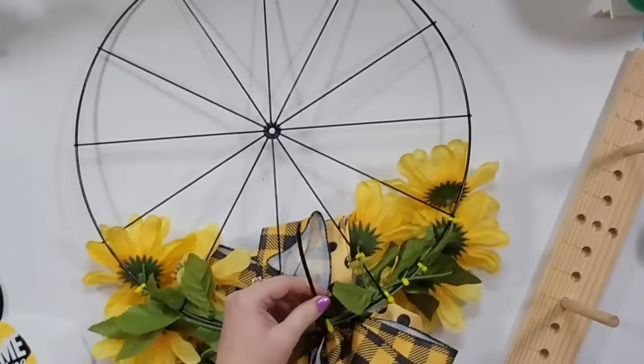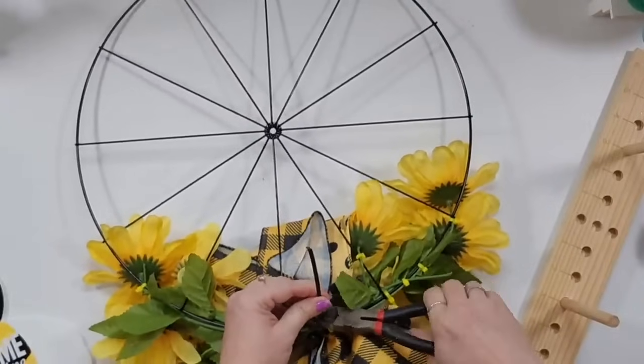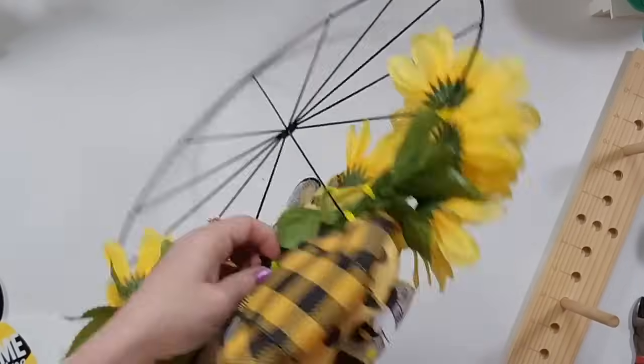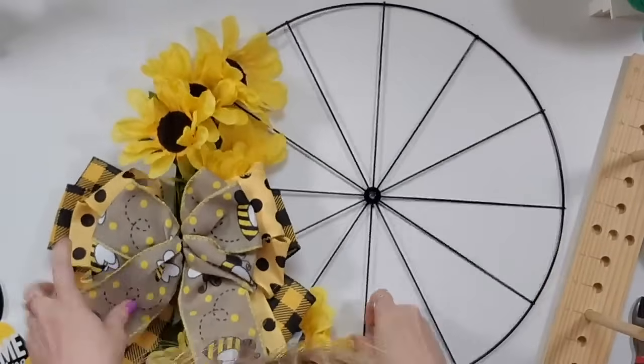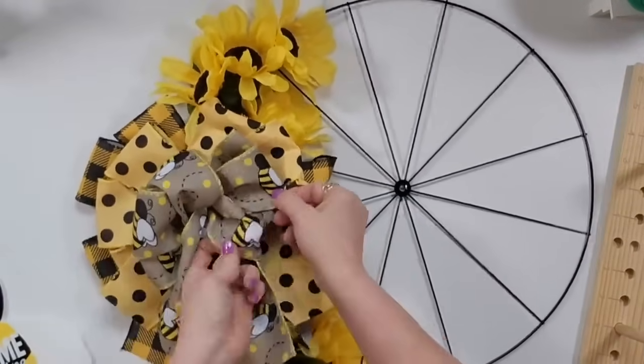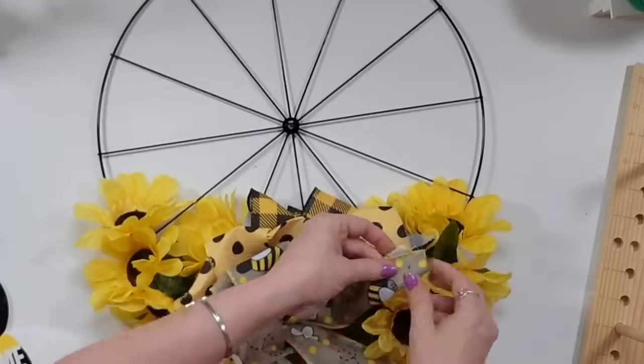And then all I have left to do is to add the bee to my wreath here. I went back and forth. Do I want it in the middle, to the side? I kind of always like things, you know, a little bit off to the side. And so I go ahead and I do that.